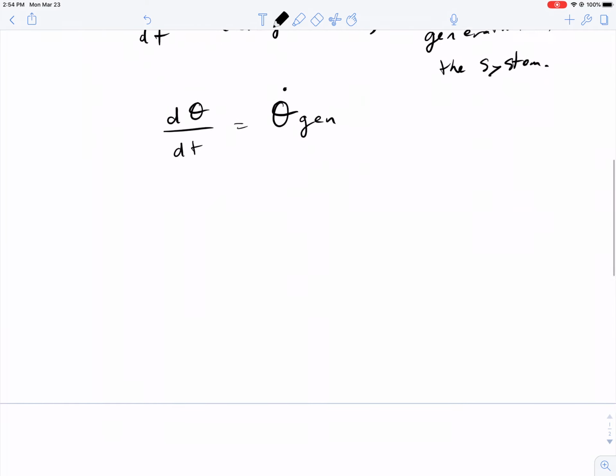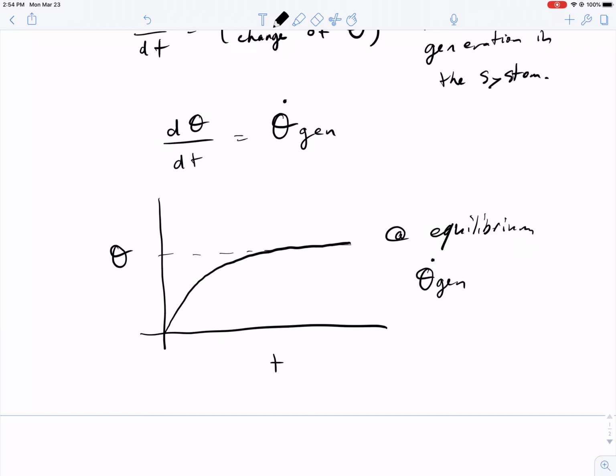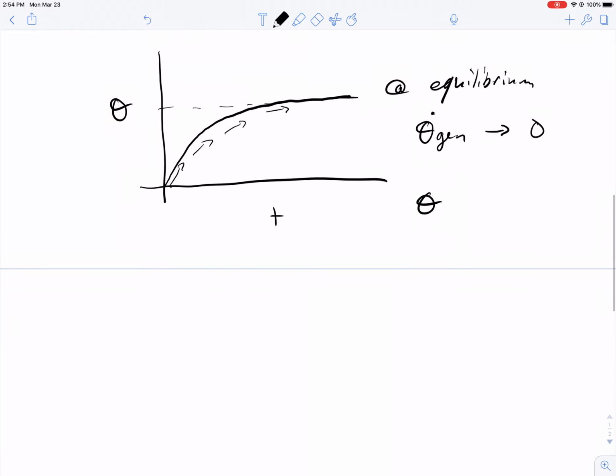As this system approaches equilibrium, we would expect this system as a function of time to increase in whatever this function is, and then eventually, as it's all spread out, there's no way to increase it any further. It'll reach some sort of maximum, so that at equilibrium we would expect this theta gen term to go to 0. Now what happens to theta overall on its way to equilibrium? You can see that it's increasing right here, and then eventually it plateaus at some maximum theta value.